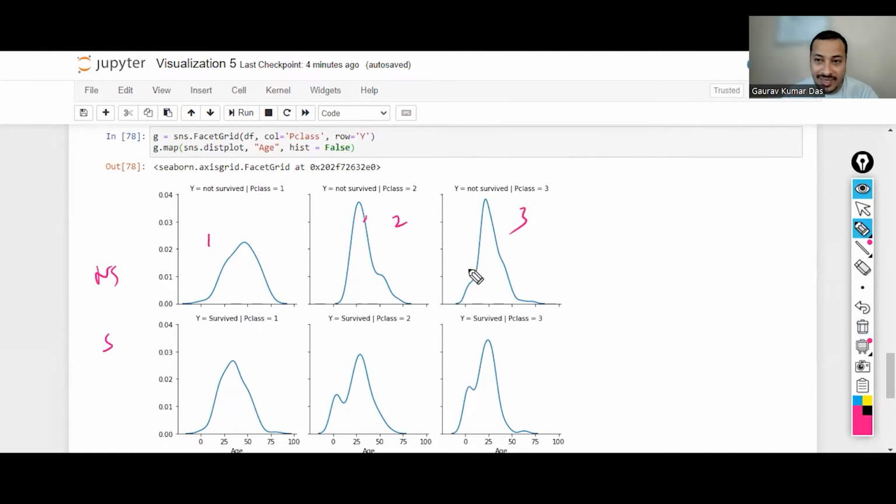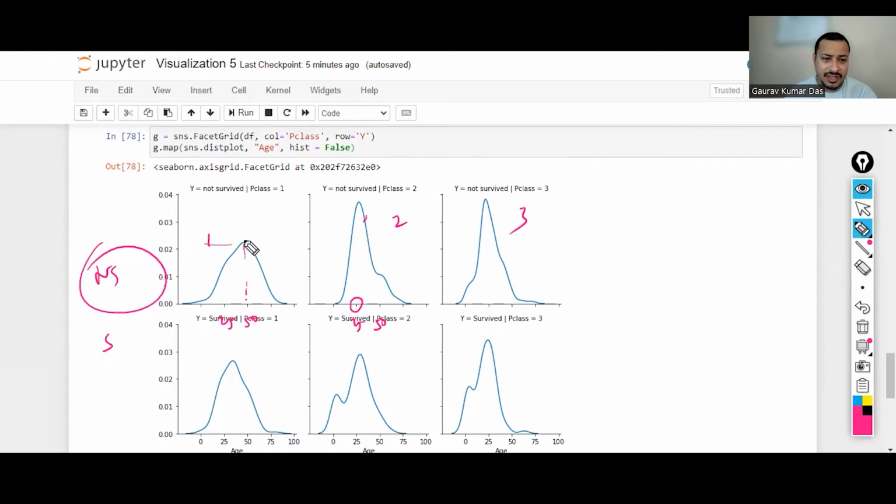Now, if you look at this row-wise analysis for only not survived across all P classes with the age, right? So this is 25, this is 50. So around the age 50, 45 to 50, around that age, people have the highest probability of dying, right? Because their probability is highest, correct? Whereas when we move to P class 2, second class, people around the age of 25 actually have the higher probability of dying, because probably what would have happened is P class 1 would have had aged people along with some other youngsters, and we were asked to evacuate first.